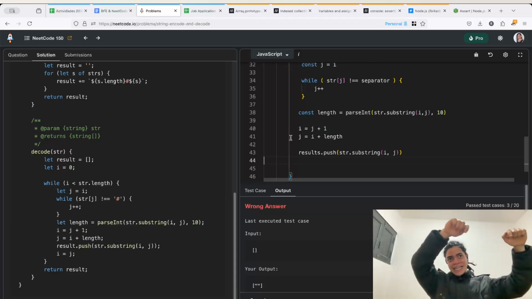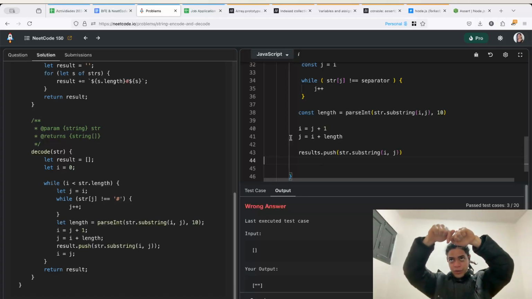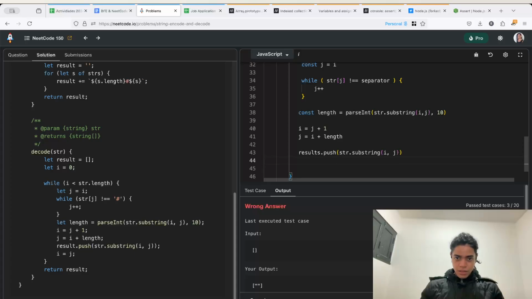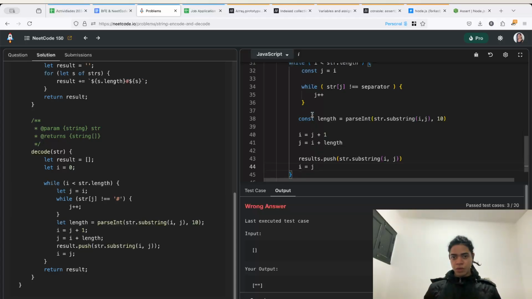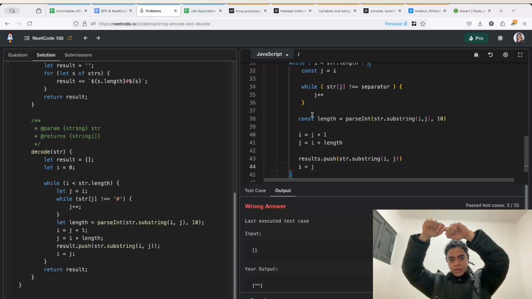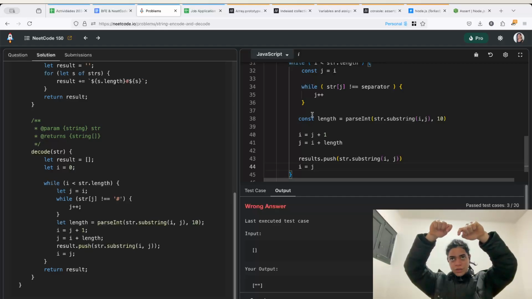And after that, which is the end, now my index here needs to be updated, which is I must be J. And then when you run this again, now J and I will be in the same position.